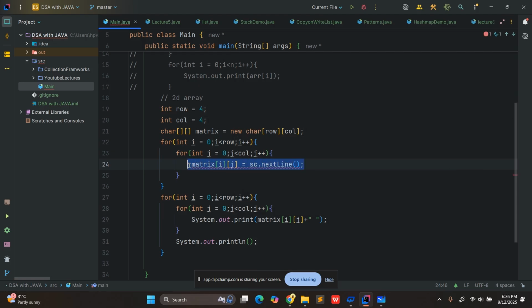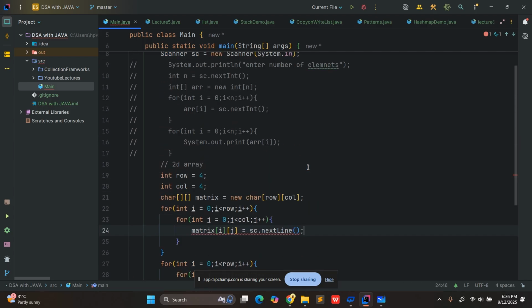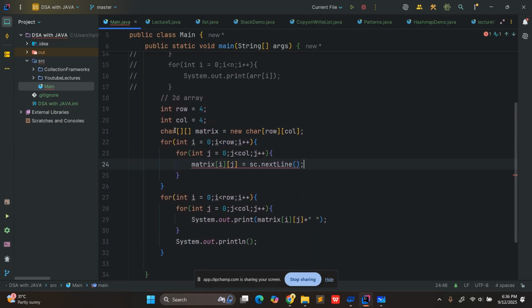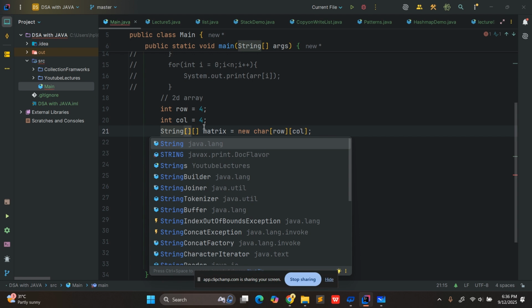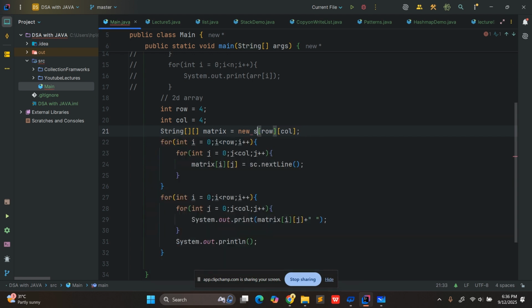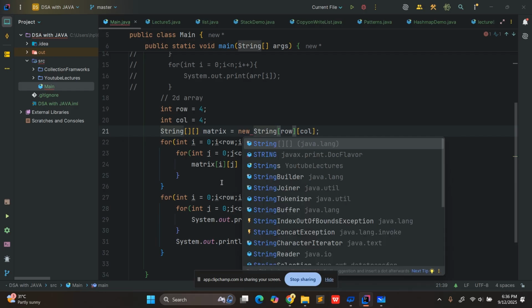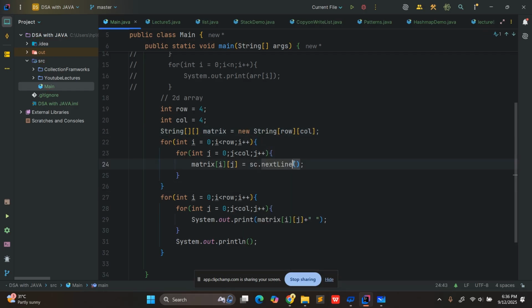You can also have a string array. Change these things and everything will work well.